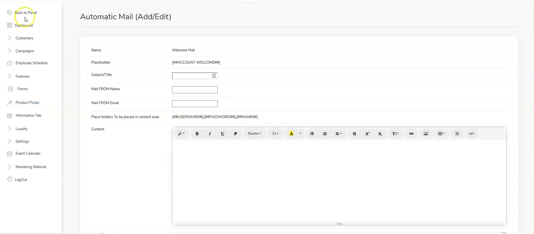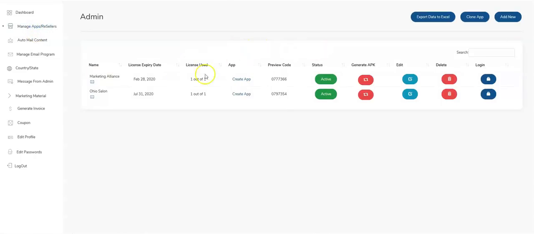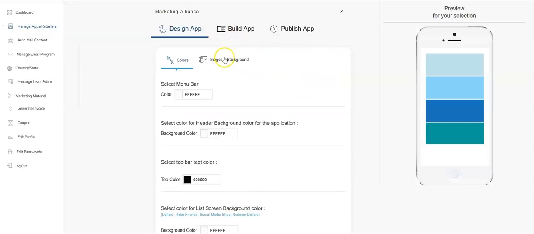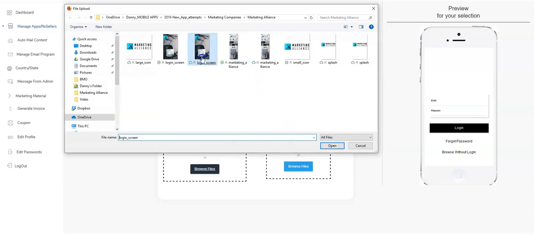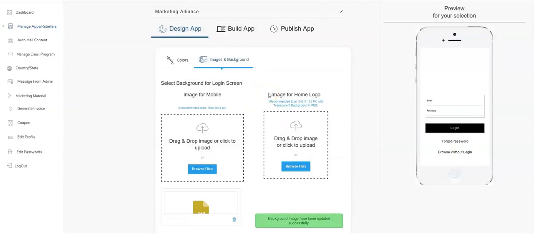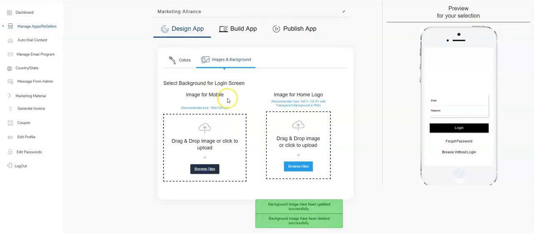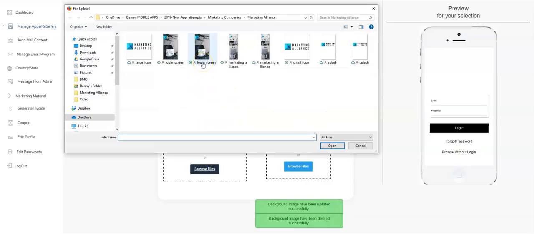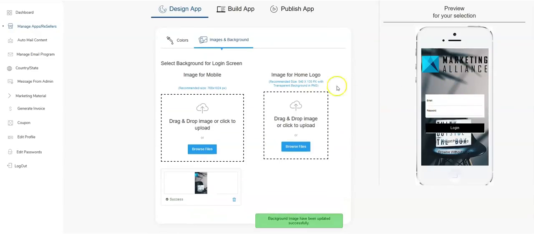Now I'm going to go to the publish part and actually publish this app while I have you guys here. So I would come back into the create app section, and let's go ahead and go to the image and background. I'm going to upload my screen here. So this is the login screen. Oh, wrong. This is a PSD file. I don't want that. I need a JPEG file. So the login screen that's a Photoshop file, I don't want that. This is the one that I want. So you can see the PNG. It comes right in the background there. I don't need a logo.